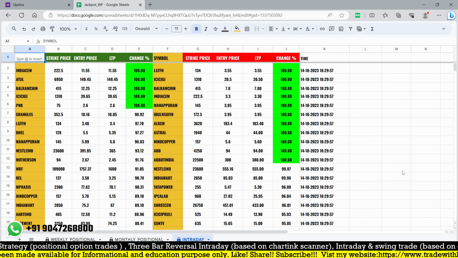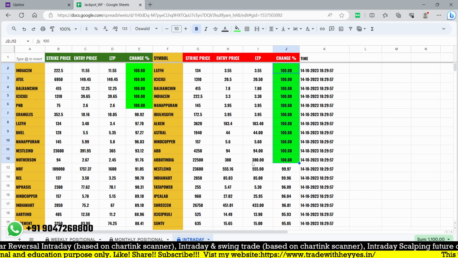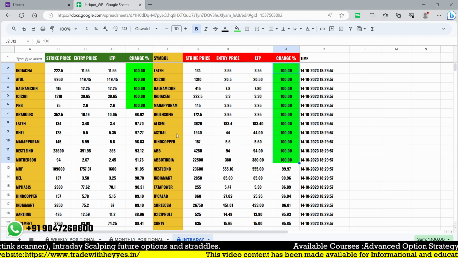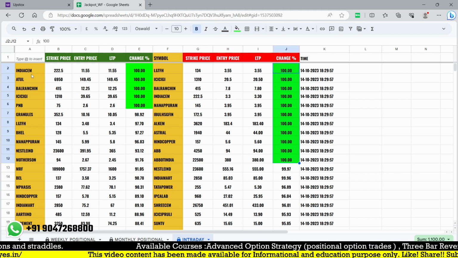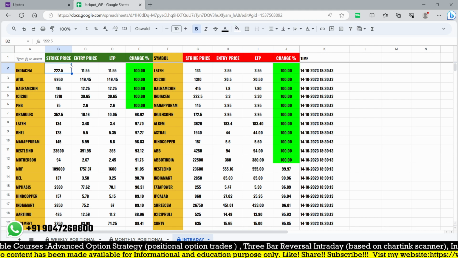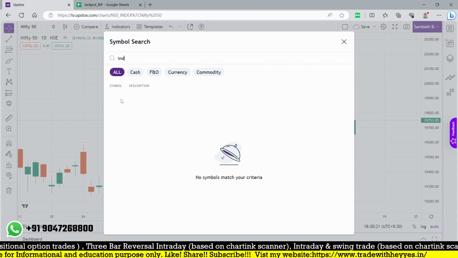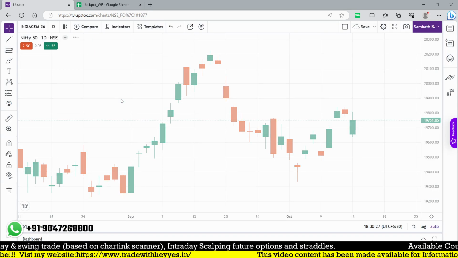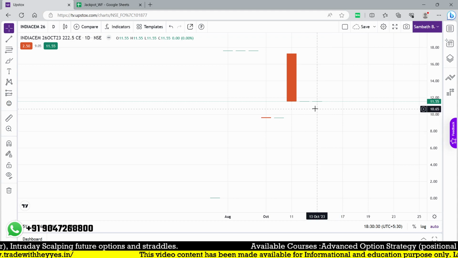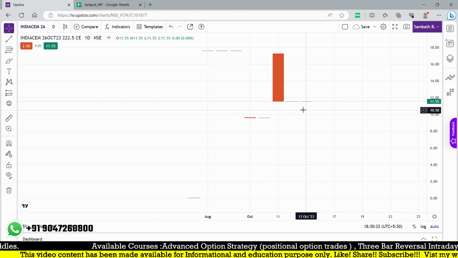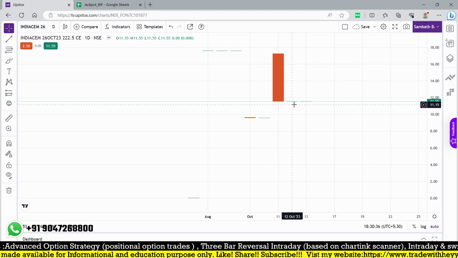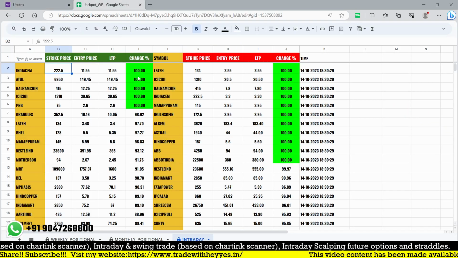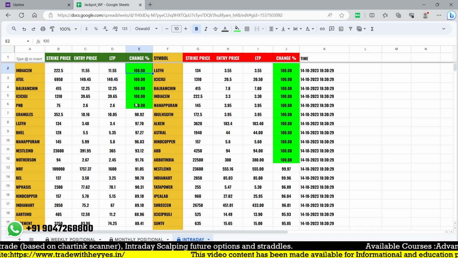And intraday. In intraday, you can see a lot of stocks which are showing you a default entry point. These are all stocks that are not liquid on an intraday basis, so simply ignore them. Look at this India Cement. The call is not liquid and the put is also not liquid. I will show you with an example. India Cement 222.5 call option as well as put option. Look at this, for the last 2 days it was not traded. On 13th October, the open, high, low, close were all the same, and 12th October also everything is the same. That is the reason it is showing illiquid, and it is exactly 11.5 and 11.5, so it is equal to 100%.